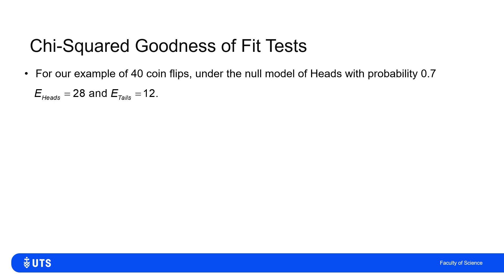So how does this work? I will return to my original example of somebody telling me that I had a coin that had 70 percent chance of landing heads. So if that were true, when flipped 40 times, I would expect 28 heads and 12 tails. But in this case, we observed 20 and 20.